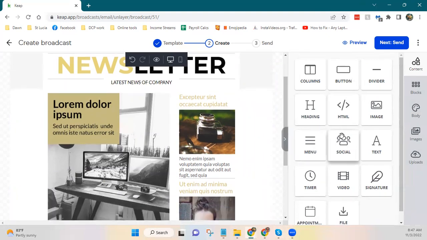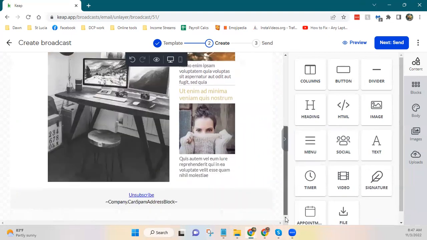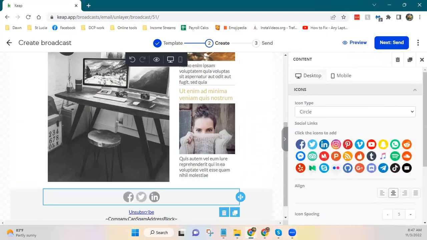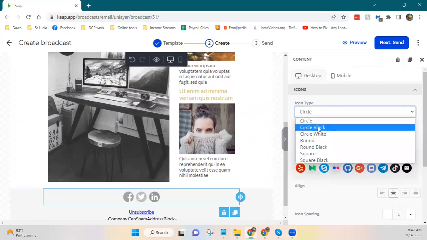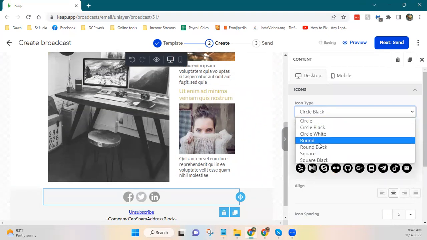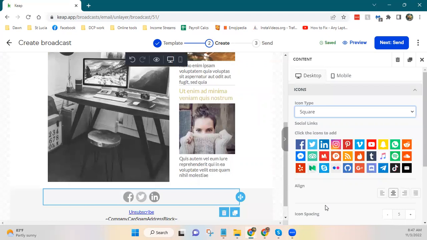The options, you notice you've got your social media. Let me pull that out so you can see that because there are lots of options here. Here's where you can tell it, for instance, what type of circle or square you would like.